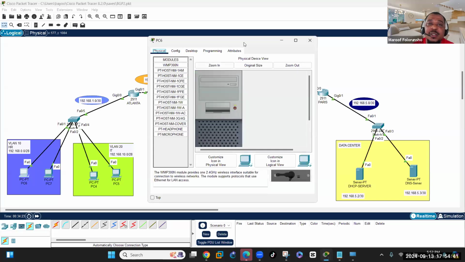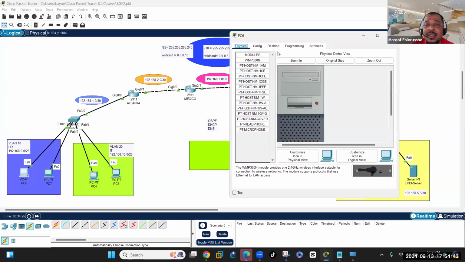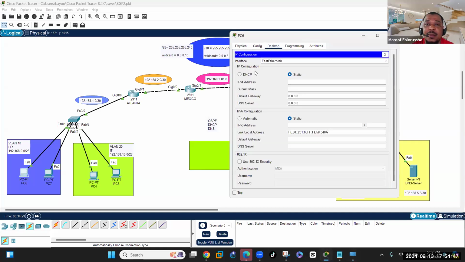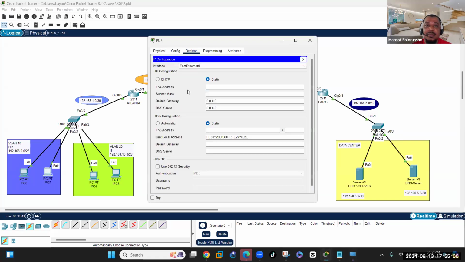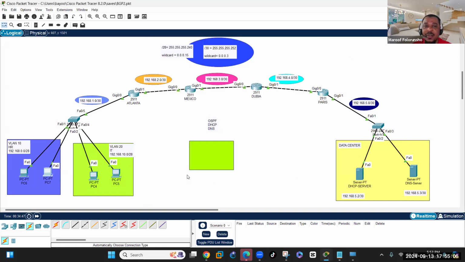So now let me try on this VLAN 10, and not the DHCP server. You can see it's getting an IP address. You can see our server is supplying an IP address to it.